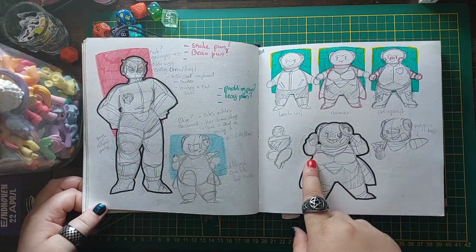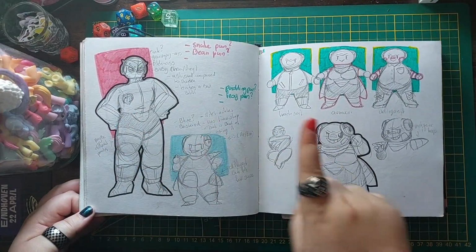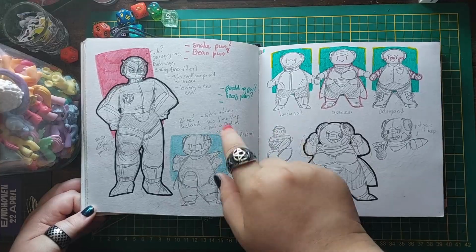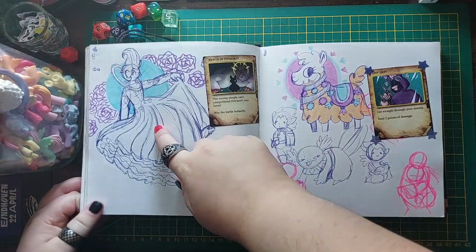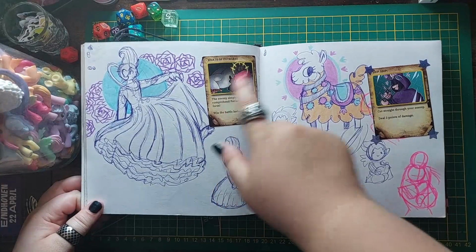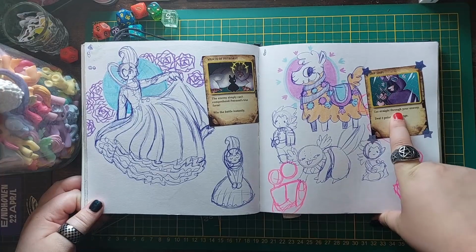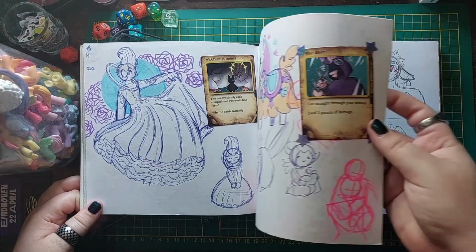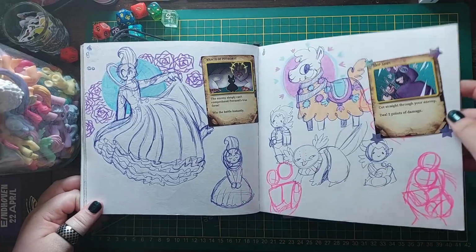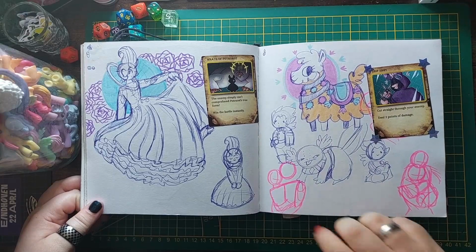These are some first sketches for more Dragon Ball OCs. This is Axel and Roach. These two are like time patrollers. Another Whis. If you see any of these cards in here, we had to make a board game for an assignment at my college, and these were the cards I made, featuring my little gnome artificer Raleigh, because it was a D&D themed board game.